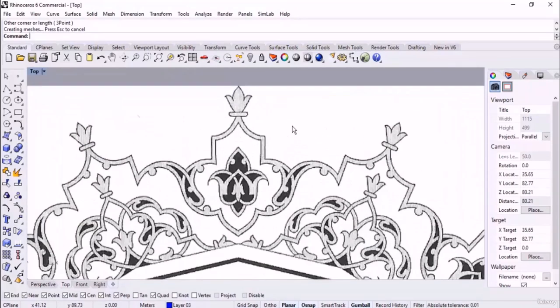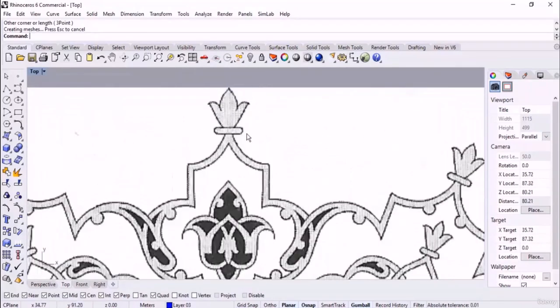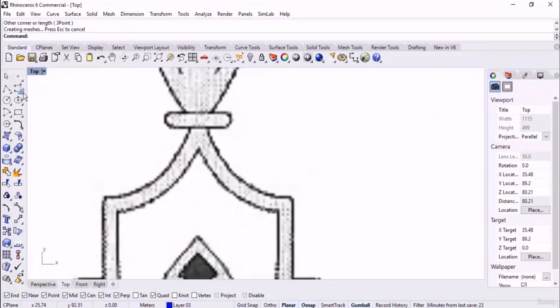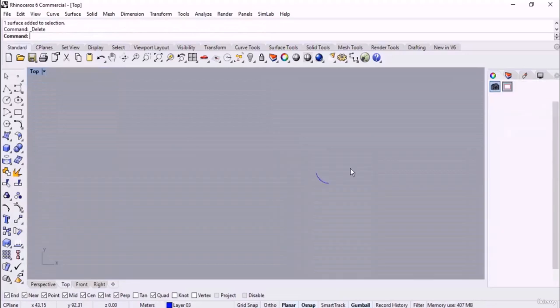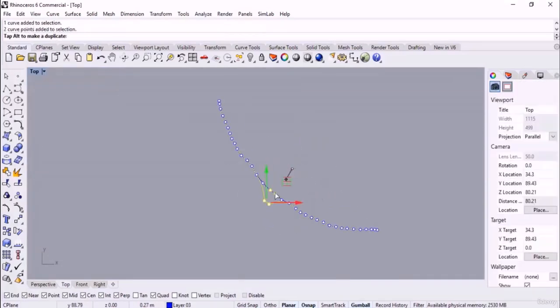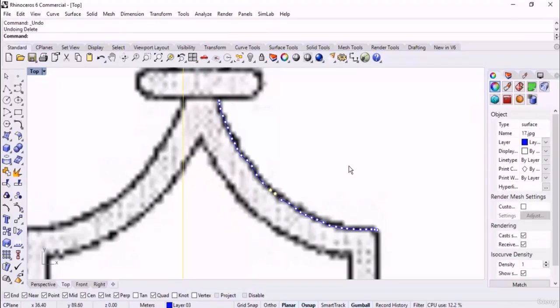So I open the top view, then I start sketching. Here there are some points. First of all, while you're sketching the pattern, we were supposed to sketch it by interpolate points, curve interpolate points. As I told you before, you should have fewer control points. This type of working, as I told you, is not accepted. This is not satisfying and accepted. Let me show you the curve. As you can see, it is not smooth and it is not editable, so it is not standard.